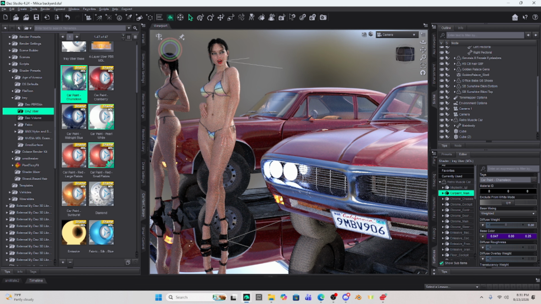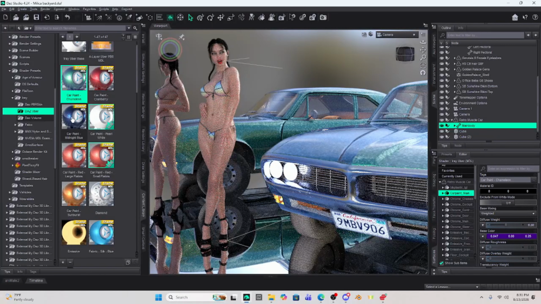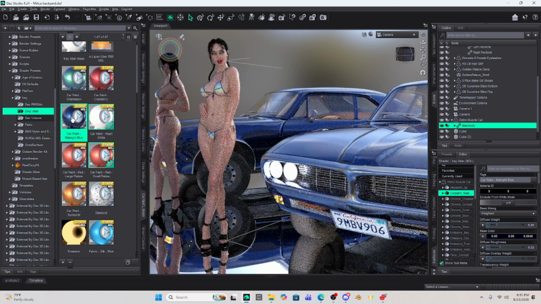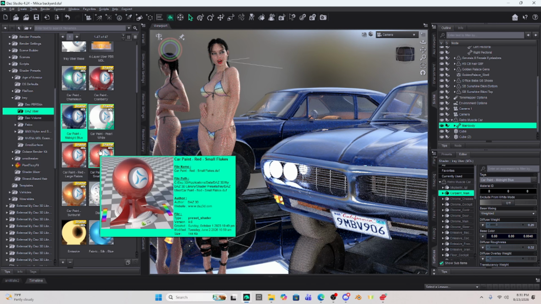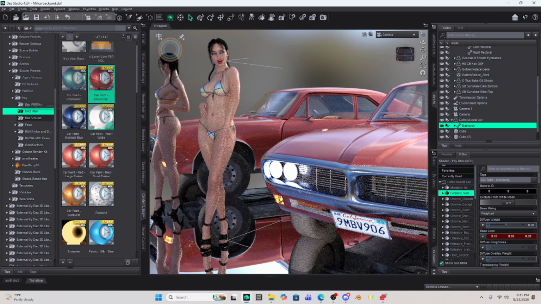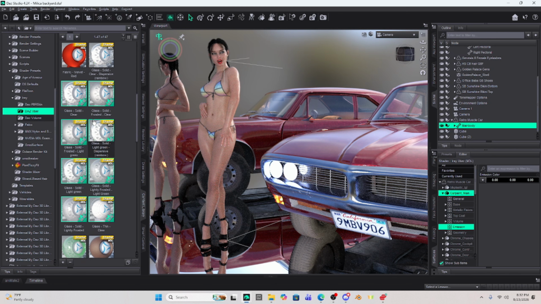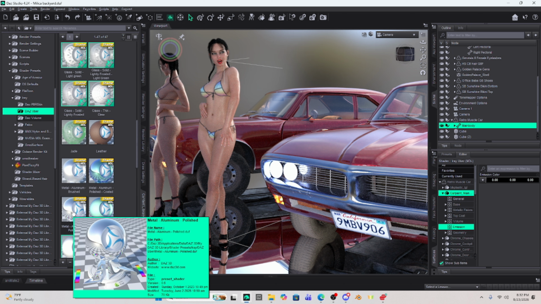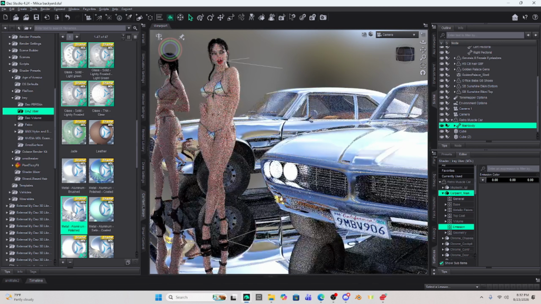Such a cool feature where you're not actually changing the actual surface of the prop, but you are just changing this shader. And so I think this is super cool, and I try and take advantage of it anytime I can. But if you want to make a mirror, select this aluminum polished, and we can make anything a mirror. So I just made that car kind of into a mirror.